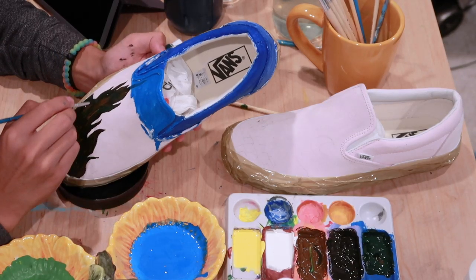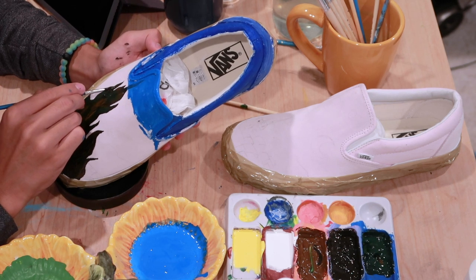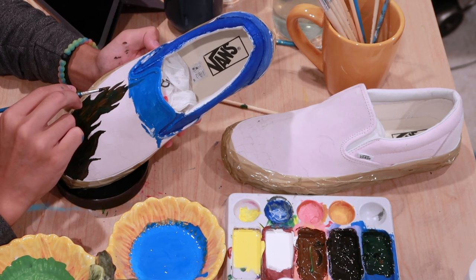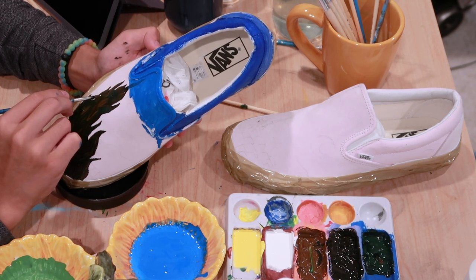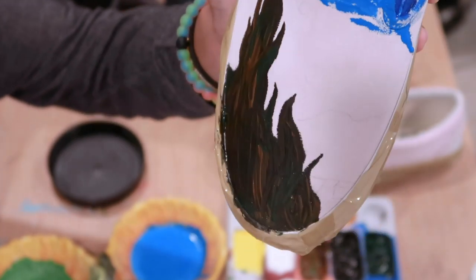I don't know how I feel about the idea of leaving big clumps of paint on a shoe, but I think that's the only way if we want to get the true look and feel of Van Gogh's original. It's like, don't walk in the rain or anywhere wet ever, Daniel. You'll be fine. Like, it's kind of looking better now.